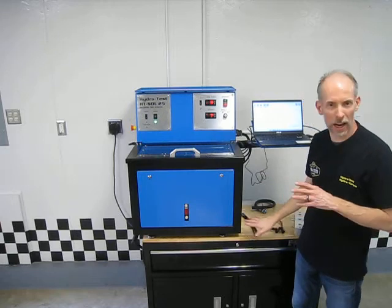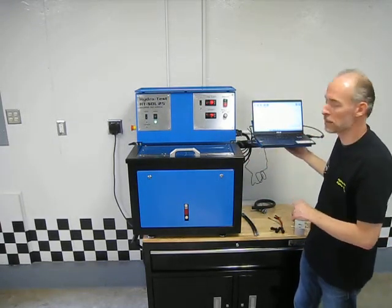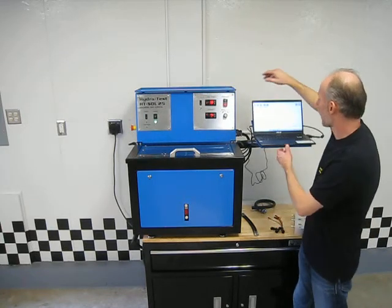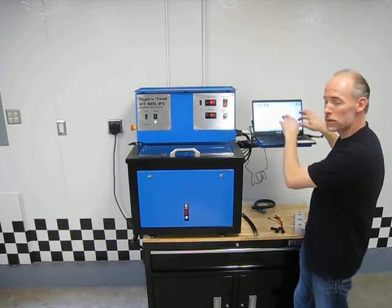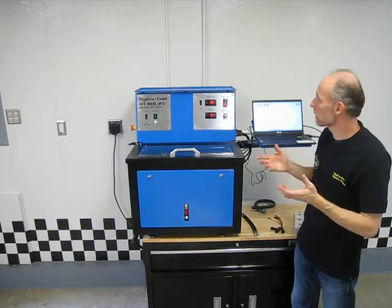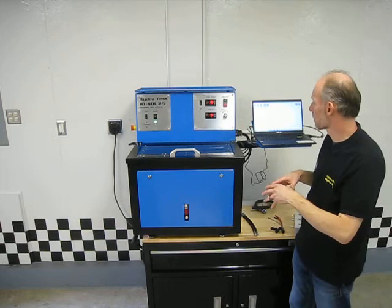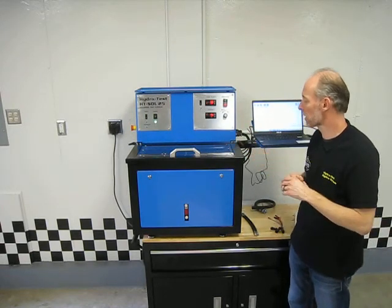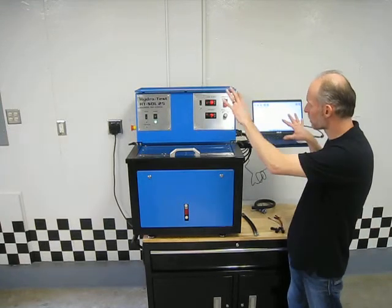This bench is a little higher than maybe you would normally have it, so I've got the laptop sitting on this arm off to the side here. But normally you could set that up above here, up out of the way, and what this arm would be for is to put a mouse and a small keyboard on there so you can enter your data and work on the machine. The biggest thing is we provide these as a place to put the laptop computer systems so they're up and out of the way of the test fluid, oil and stuff like that, because that doesn't work well with computers, as we all know. So it gives you some space to put that.